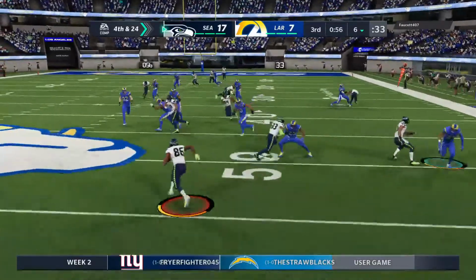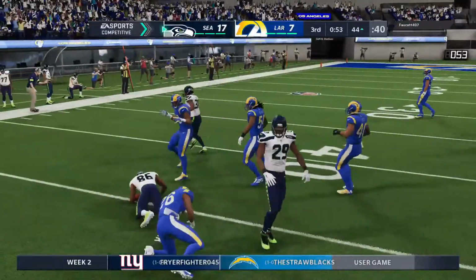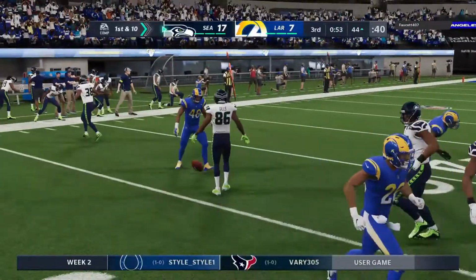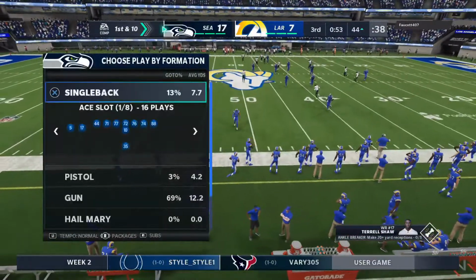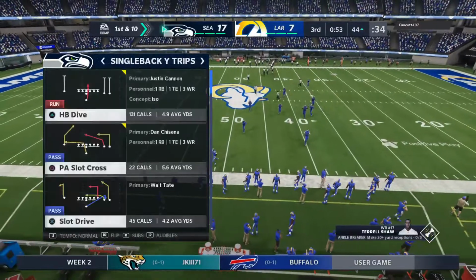We'll take it at the 42. So a good punt there, but a very strong 14-yard return. Now the Seahawks will have great field position to start this drive. They take over on the short side of the field.